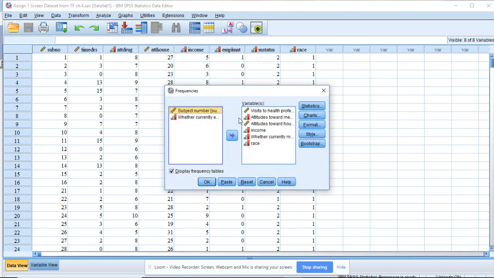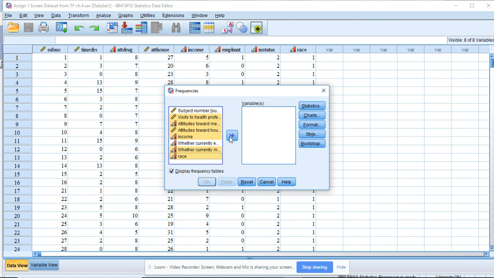Now, I had already done this earlier, so it already has it listed. Let me just put all these back so that I can walk you through what I did. We're going to ignore subject number for right now, but we're going to look at visits to health professionals as one variable, attitudes towards medication, attitudes towards housework, income.